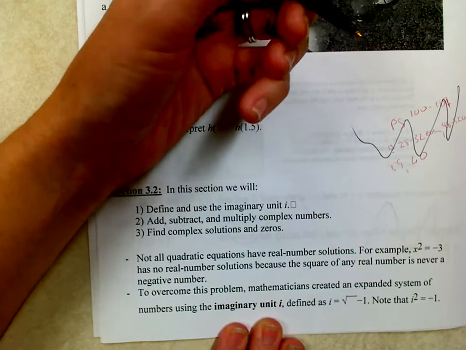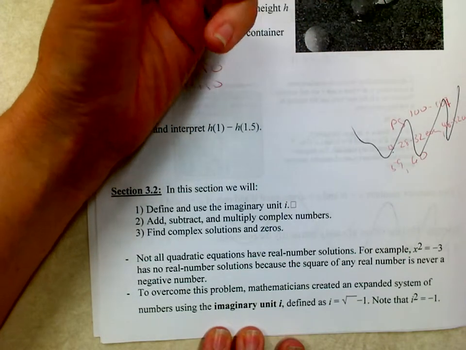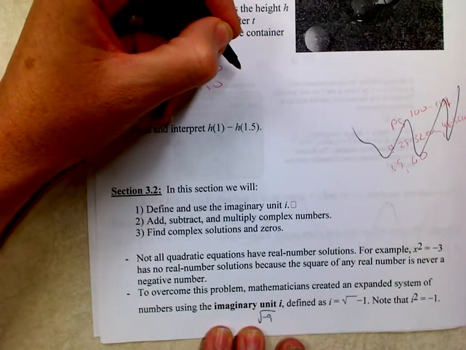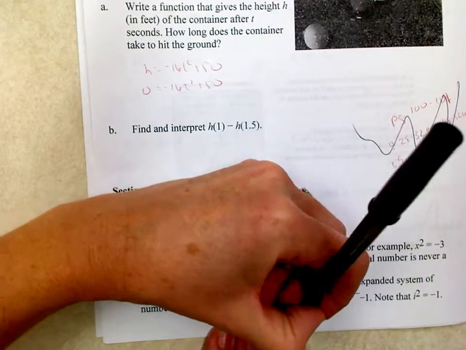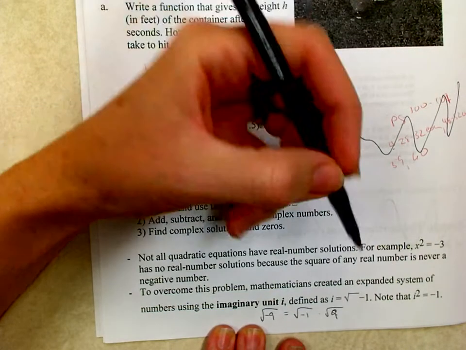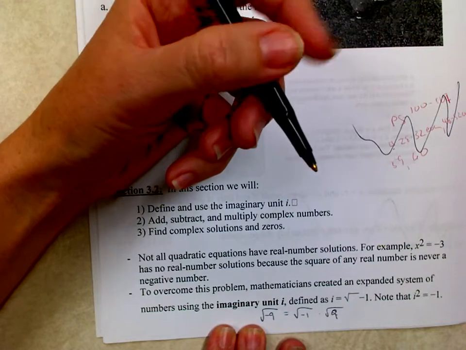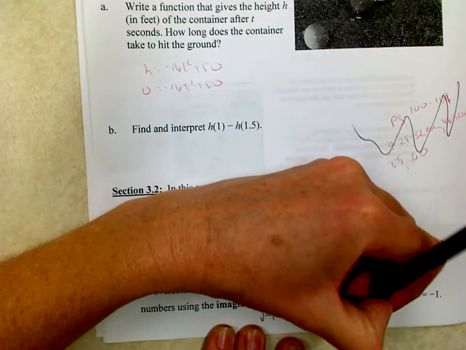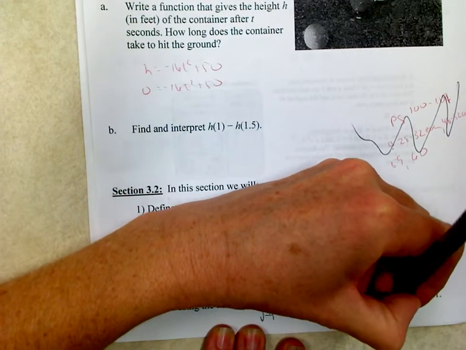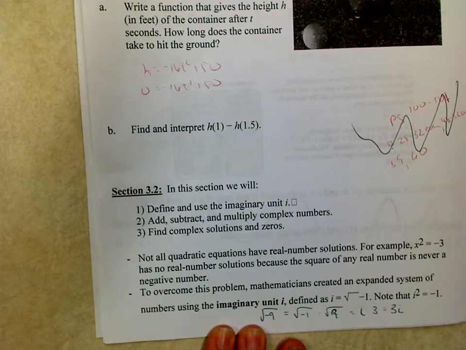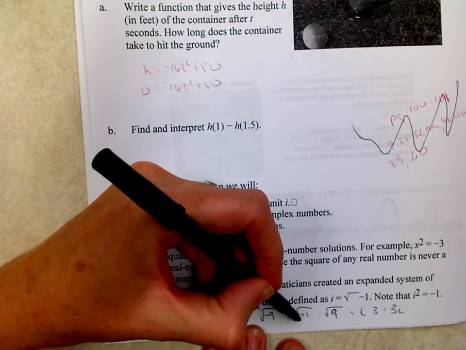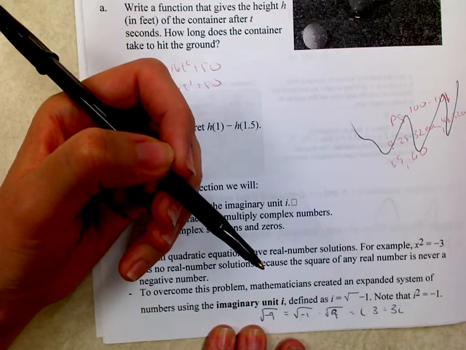And what that allows us to do is square root a negative by breaking it into pieces. For example, let's say we wanted to know what the square root of -9 is. We can break that into the square root of -1 times the square root of 9, and then we can represent a value for both of these. The square root of -1 is i. The square root of +9 is 3. And so basically our answer for the square root of -9 would be 3i. It's almost like the i is represented by the negative value underneath there.